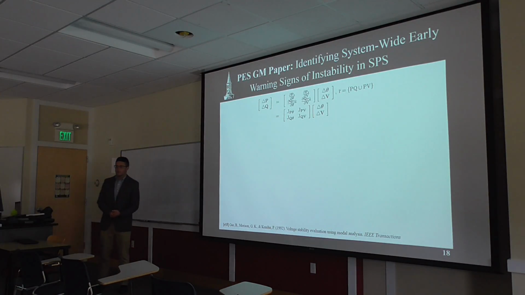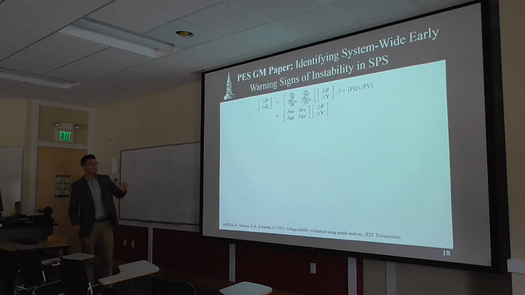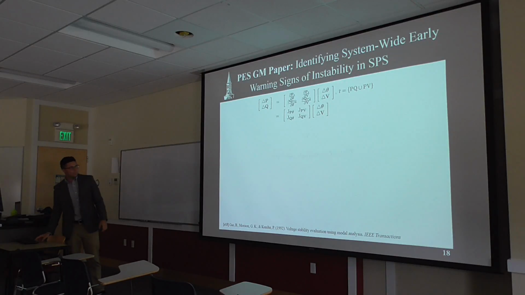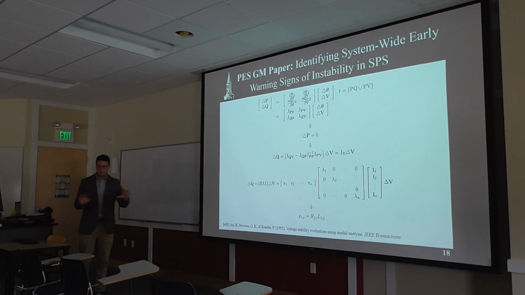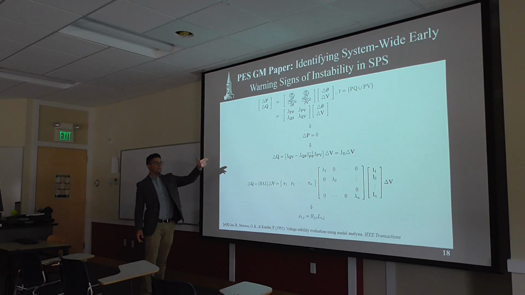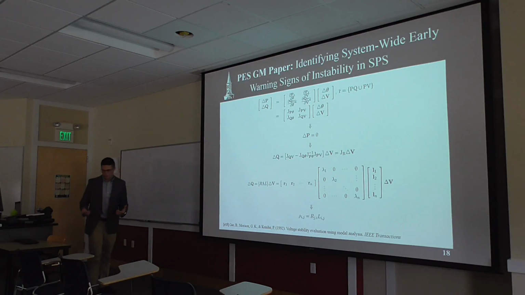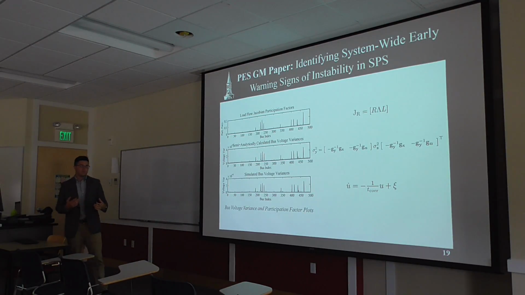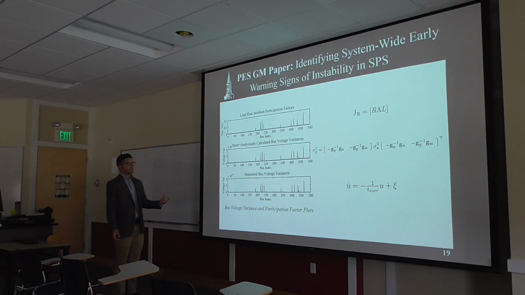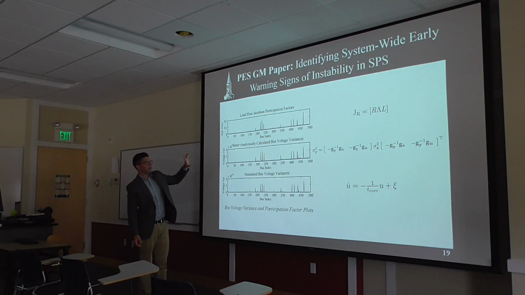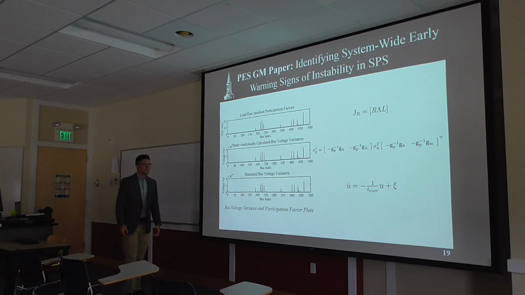So several months ago, Dr. Hines and I wrote a paper entitled Identifying System-Wide Early Warning Signs of Instability in Stochastic Power Systems. And the basis of that paper, which I'll share just very briefly, is we build the power flow Jacobian, and we set the delta P sensitivity equal to 0. Then we perform a basic Kron reduction. I'm just going to blow through this very quickly. We perform linear algebra on this reduced power flow Jacobian, develop these participation factors, and we're able to show that the participation factors corresponding to the smallest eigenvalue of the Jacobian matrix very nicely pinpoint which buses in a system are going to be showing the highest bus voltage variance.